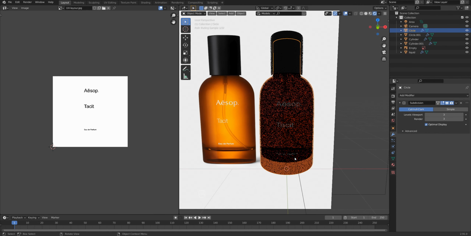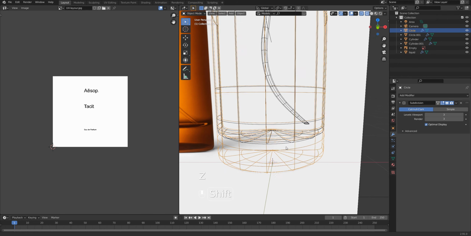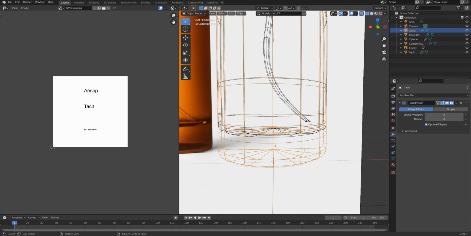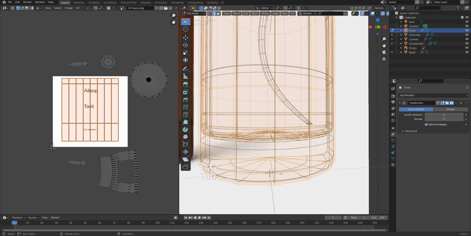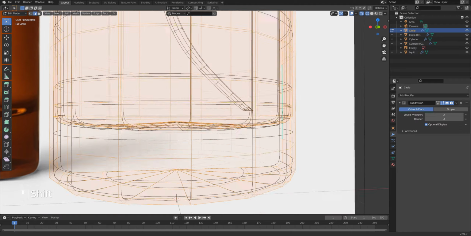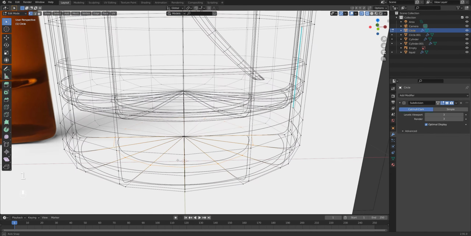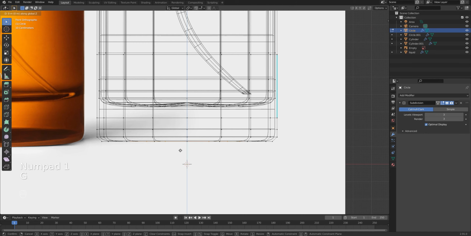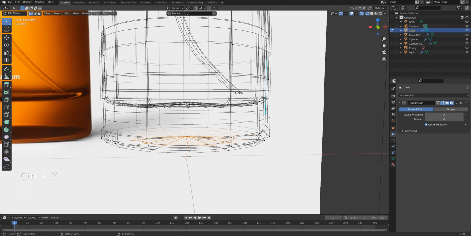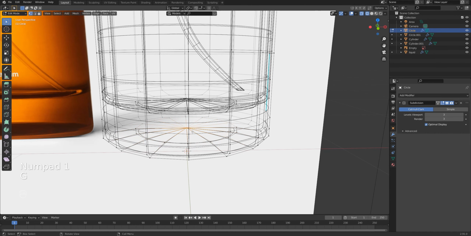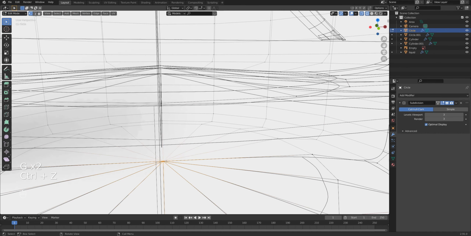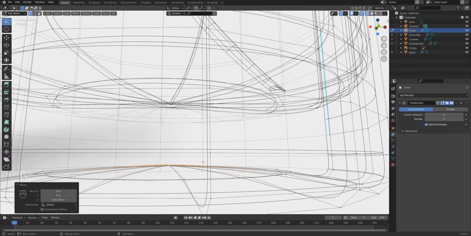Let's adjust our model a bit. As you can see, I think this part has to be a bit thicker. Let me check. Let me collapse this window for now. I'm gonna select these vertices and move them up slightly like that. And I have to select this one as well. GZ to move it up like that. Maybe that part as well. GZ, something like this.